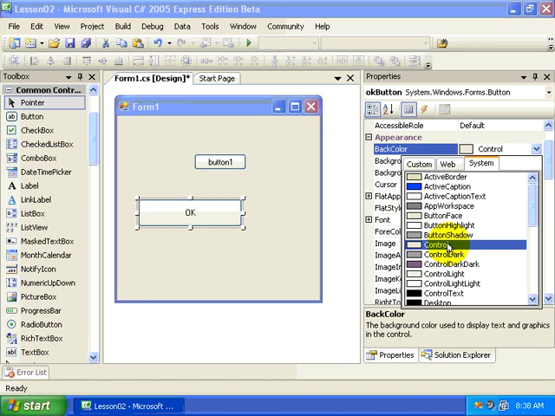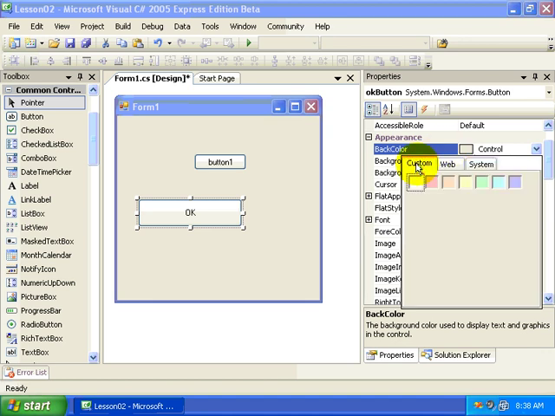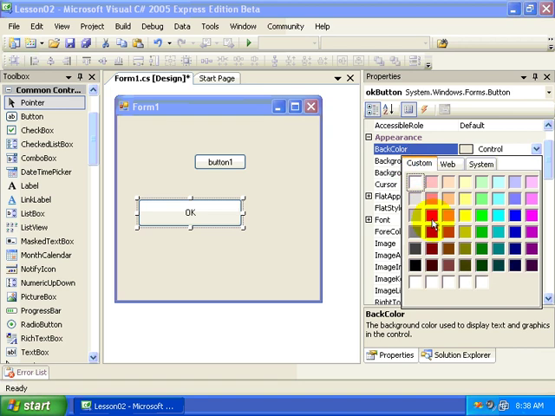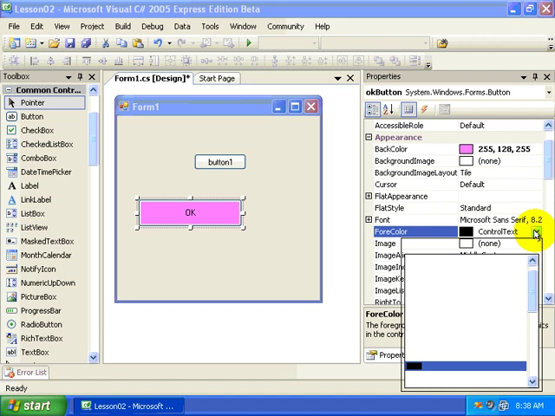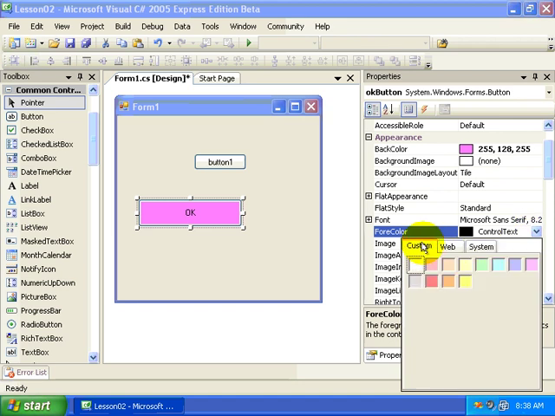So if, for example, they change their color scheme in Windows XP or one of the previous versions of Windows, it will always conform to that color scheme. But we can override that by selecting a custom color, and for example, let's change it to this little purple color. And then we can change also the fore color, which will affect the font color, by doing the same thing.